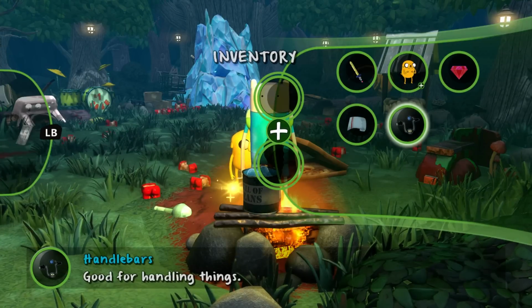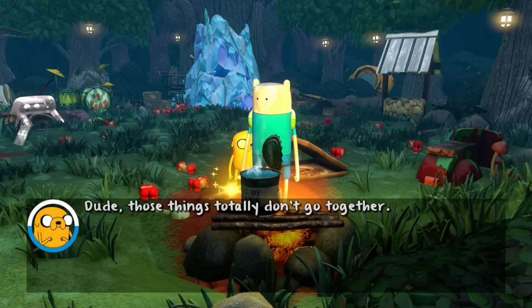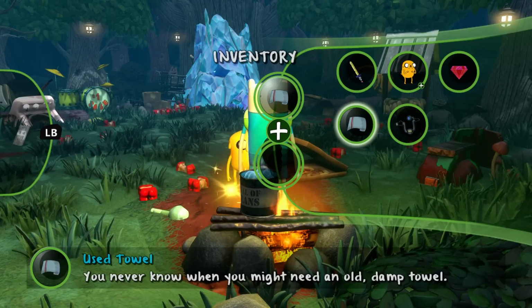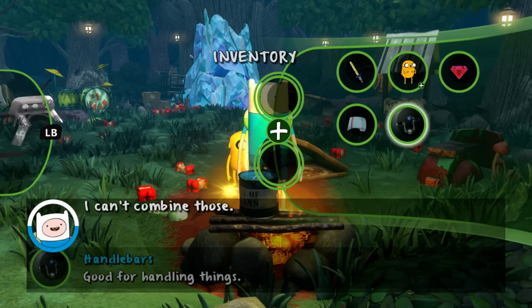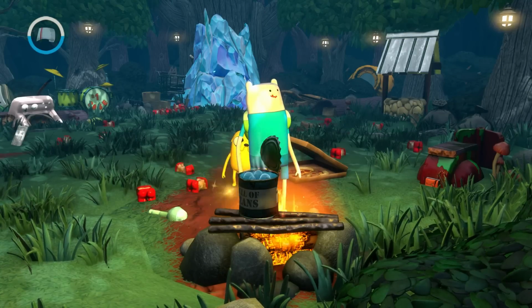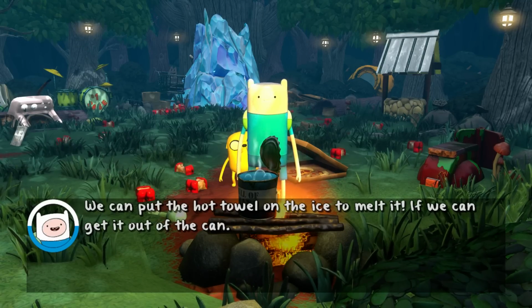All right. What about you with the handlebars? Dude, those things totally don't go together. What about the damp towel and the handlebars? I can't combine those. What about just the damp towel, then? We can put the hot towel on the ice to melt it, if we can get it out of the can.